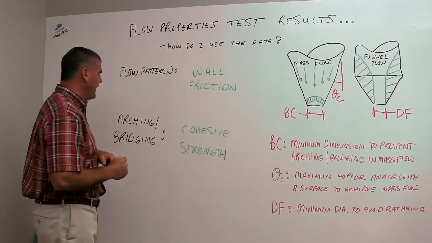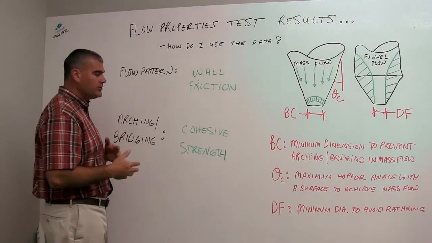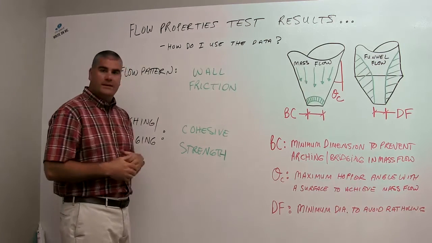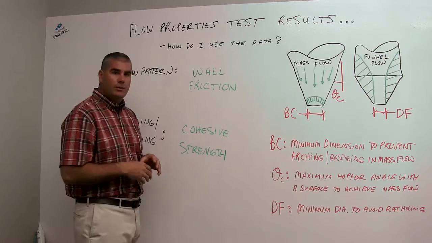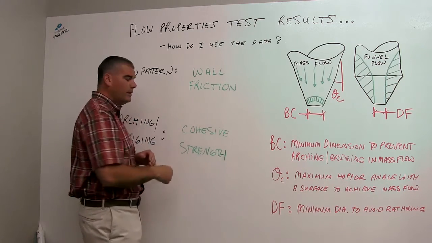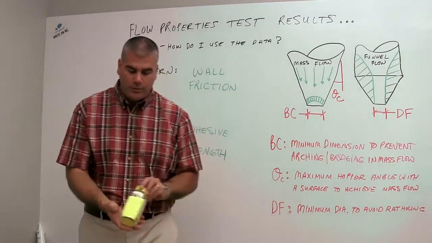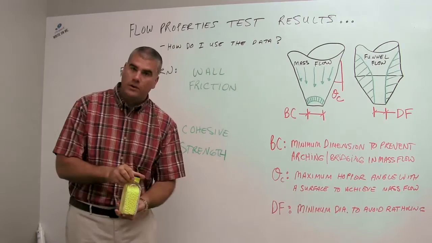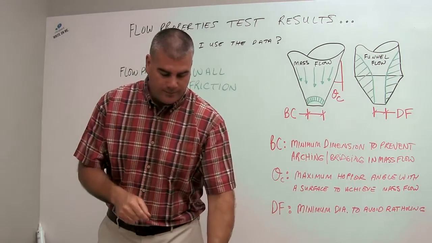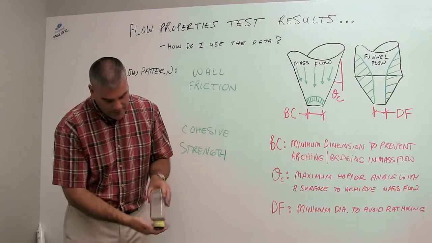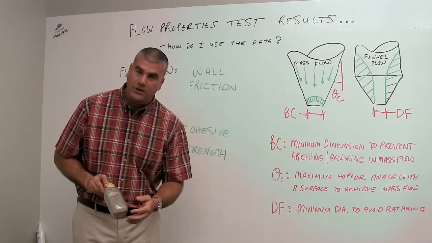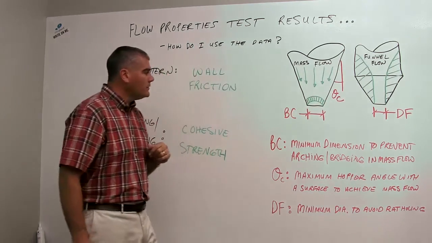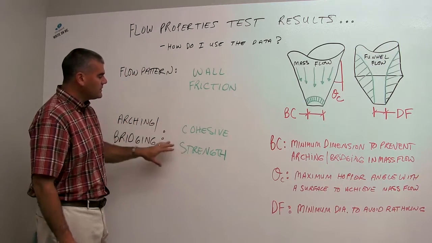The second thing I'd like to talk about is that of arching or bridging. Arching or bridging are no flow issues, where a material has formed a stable arch or bridge at the outlet of the hopper. Again, in this case, we're going to focus on cones, conical hoppers. And the data that we refer to in the test report is that of cohesive strength. A material having very small amounts of cohesive strength would be this material here, the sulfur granules or pellets. This is very insensitive to pressure, it's fairly free-flowing, and we would not have a cohesive arching problem. Contrast that to this powdered limestone. This material here is sensitive to pressure, and if enough pressure is applied, if there's enough moisture to it, the material can be cohesive enough to form a stable arch or bridge over the outlet of the hopper.